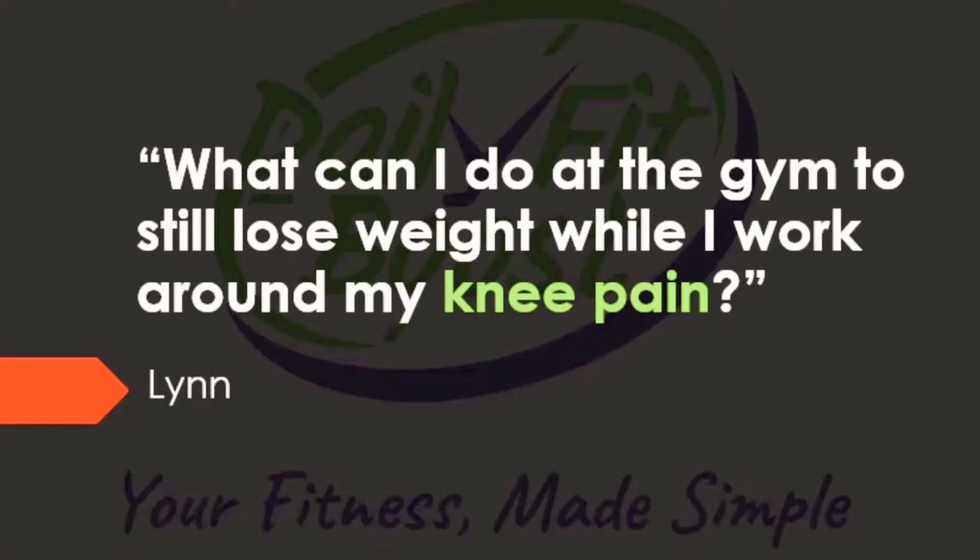We have a question from Lynn, and she asks, what can I do at the gym to still lose weight while I work around my knee pain? Here are 3 knee exercises that you can do at just about any gym that will promote blood flow circulation without the weight bearing.